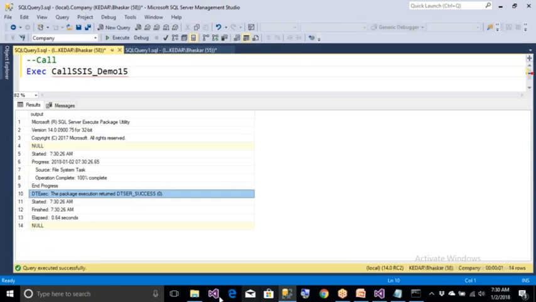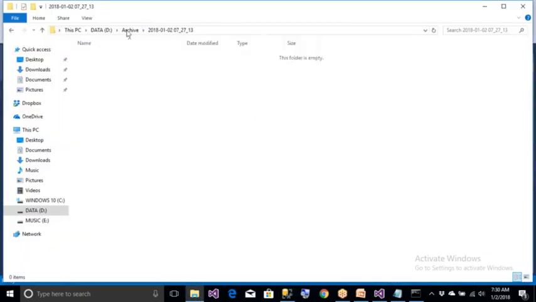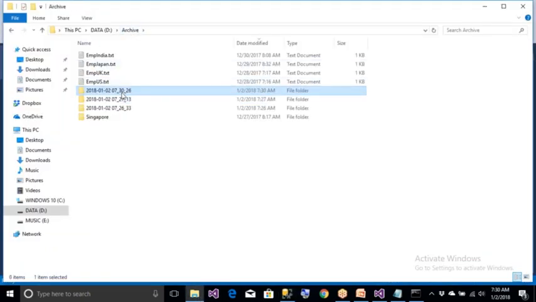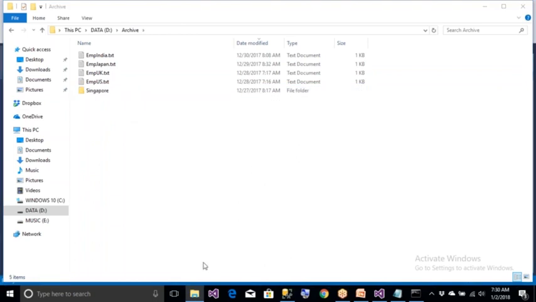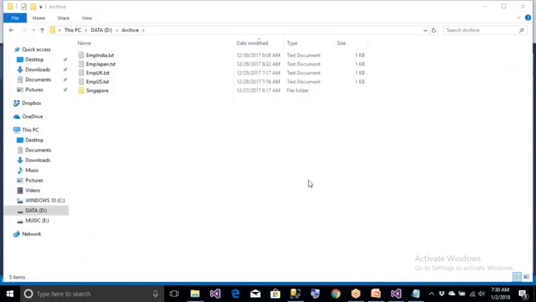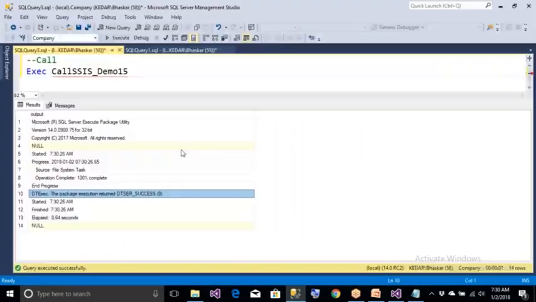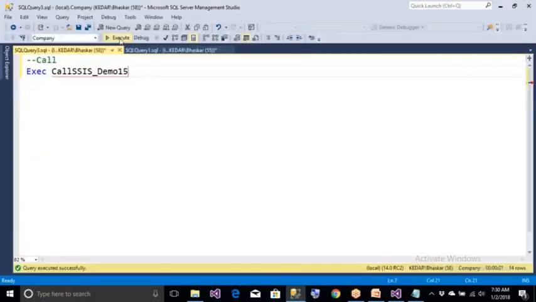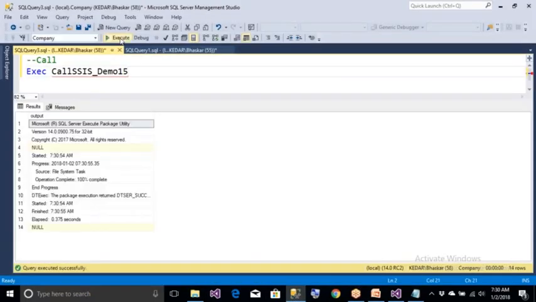Now we should be able to create one more timestamp folder here. This is a timestamp folder. Let me delete all of them and let me go here and execute. Okay, we're able to do it, right? Now let me call the stored proc once more. Okay, it is able to execute.